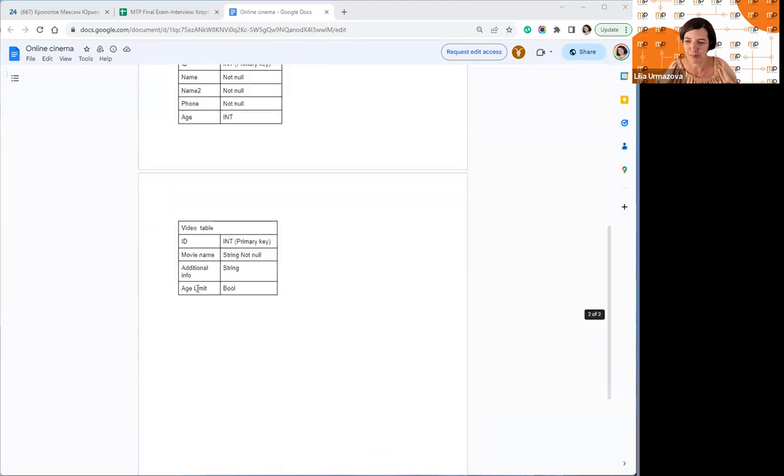And for this, we added a new field to the database, age limit. It is a Boolean field. If it is true, this film is for adults only, adult age is 18 and above. If it is false, this is a family film for everybody.